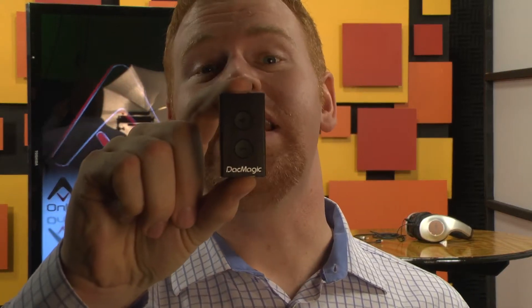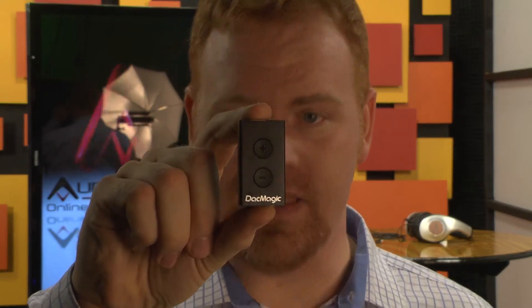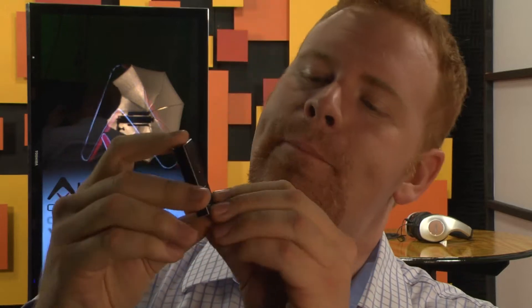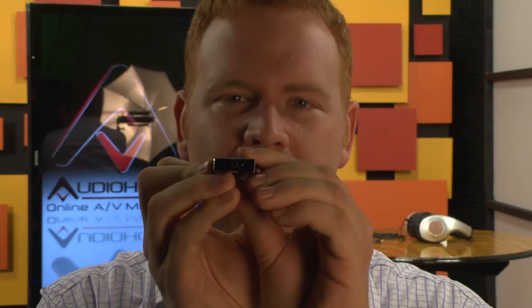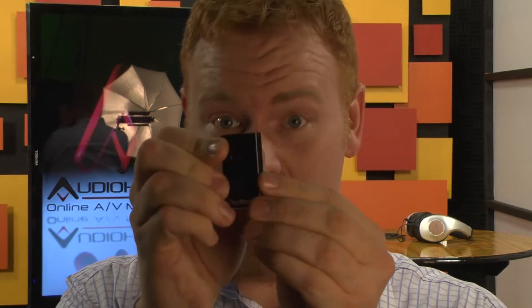In fact, let me just ask a quick question. Do you see the DAC Magic? Yeah, didn't think so. Well, actually, it's right here — far, near — this is the DAC Magic XS. Now, because you won't be able to see it until we do B-roll later, here are the buttons: plus and minus for your volume, USB connection, headphone connection, little teeny light. There it is. Got it? Good.